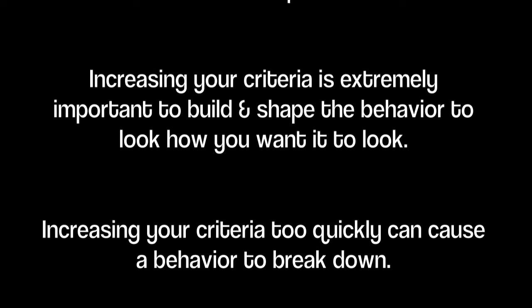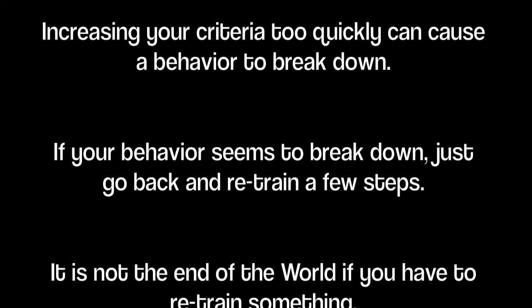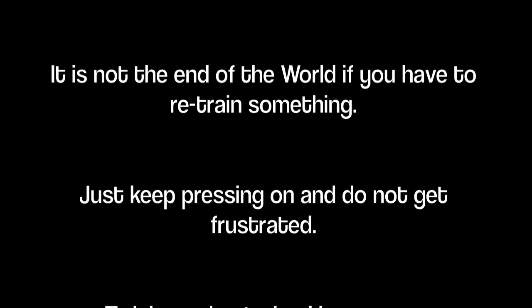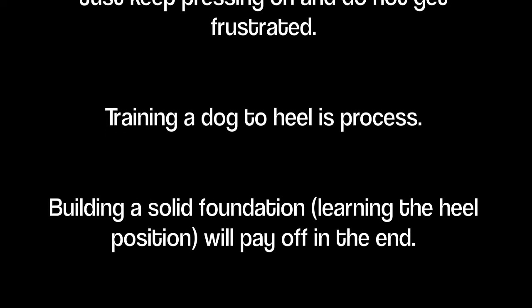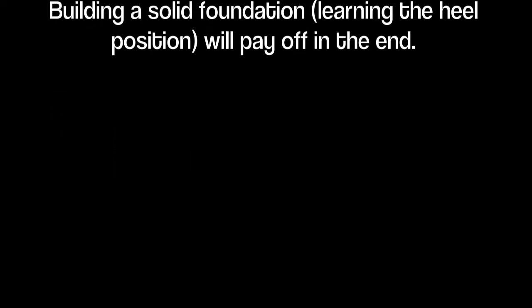Increasing your criteria is extremely important to build and shape the behavior to look how you want it to look. Increasing your criteria too quickly can cause the behavior to break down. If your behavior seems to break down, just go back and retrain a few steps. It is not the end of the world if you have to retrain something. Just keep pressing on and do not get frustrated. Training a dog to heel is a process. Building a solid foundation will pay off in the end.